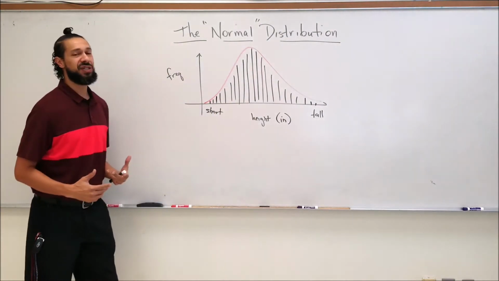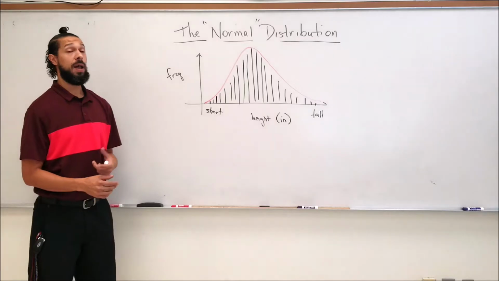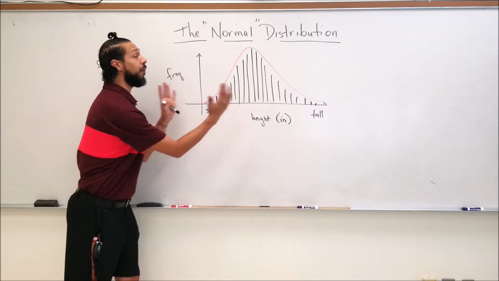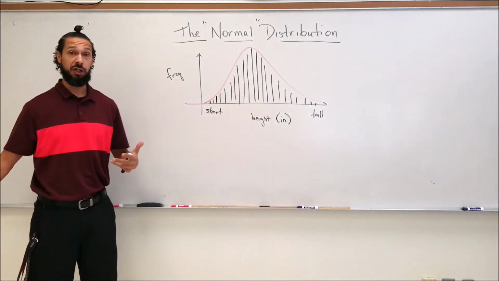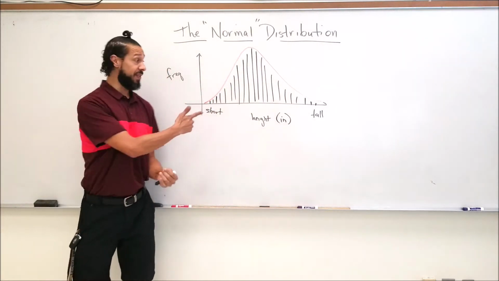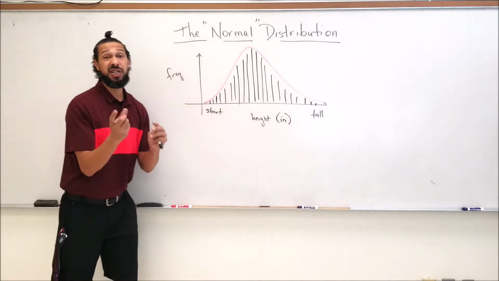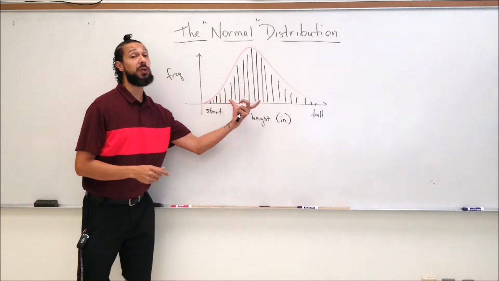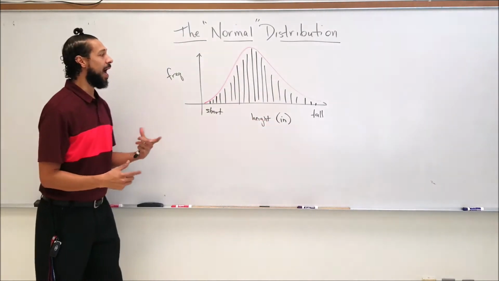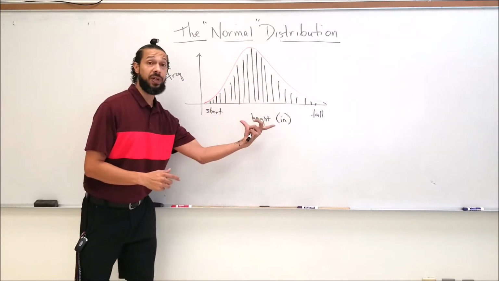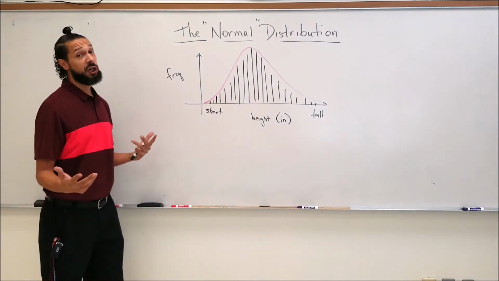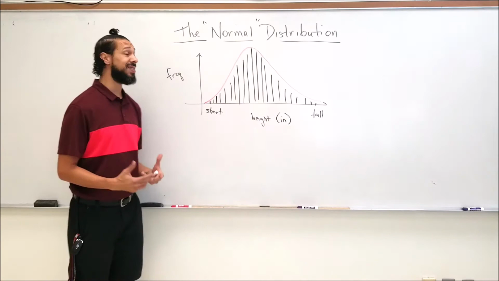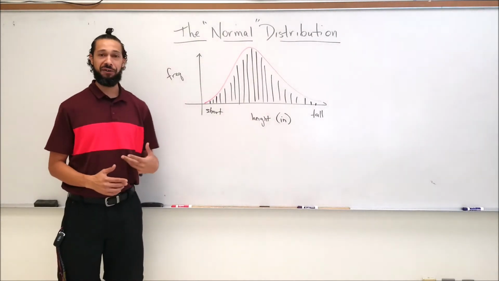So normal distribution is like a theoretical distribution. Now, heights aren't the only types of data that will fall into this type of distribution. Grades fall into this type of distribution. Machine parts and the sizes of them, they're never all exactly the same, but they always follow this type of distribution. Now, our distribution may be imperfect, so a mathematician a long time ago called Gauss came up with this normal distribution. This is like an ideal perfect world scenario.